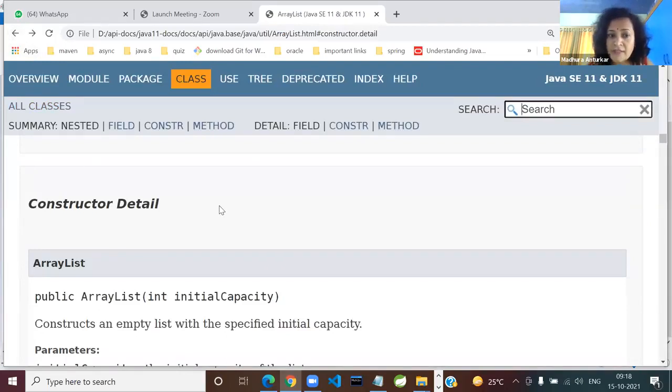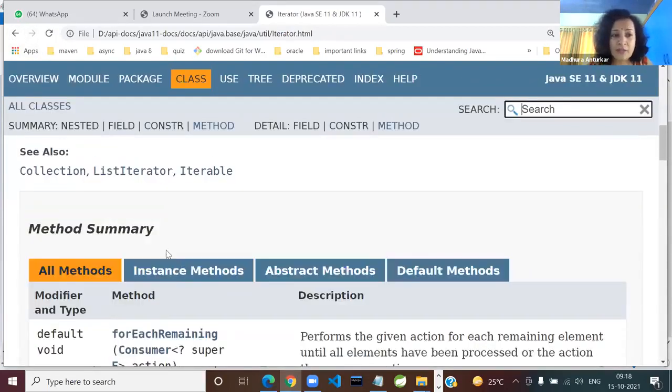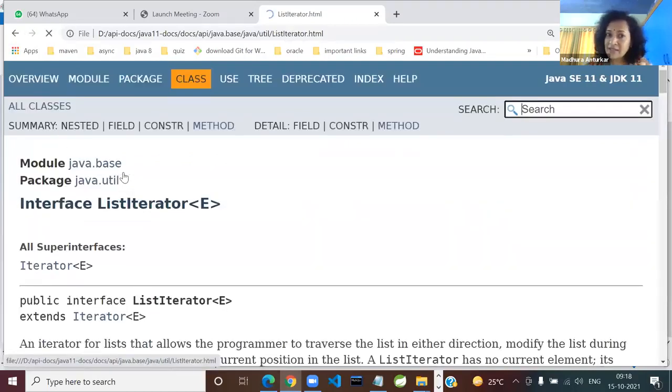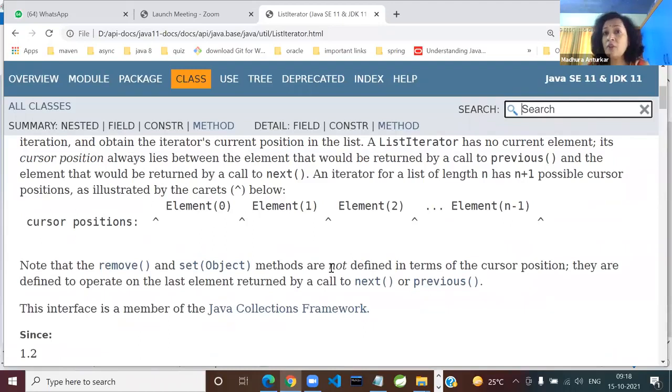So here, whole of this is nicely explained. I'll show you where. Explain means shown with the diagram. So there is a list iterator today I'm not taking, but I wanted to show you that what I have drawn is not like just blindly or whatever, with understanding with this. So see this. These cursor positions they have marked. So when you attach the iterator, these cursor positions are marked.